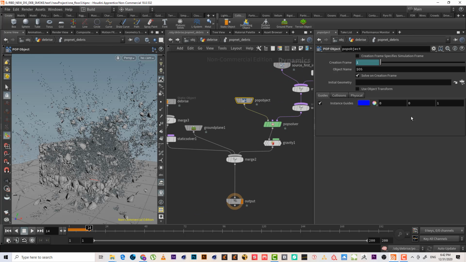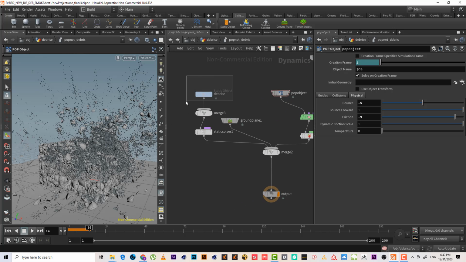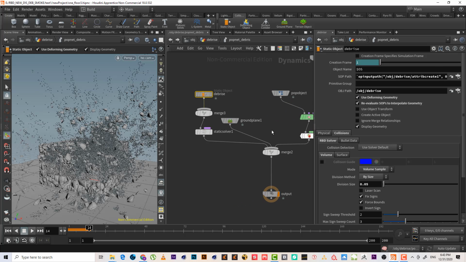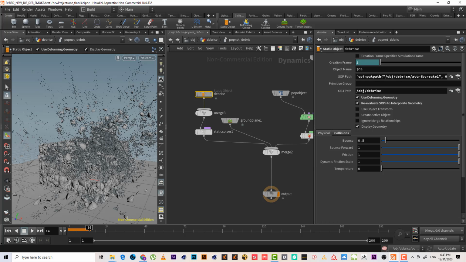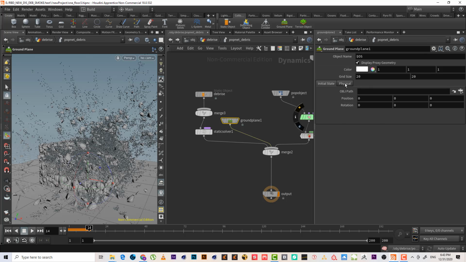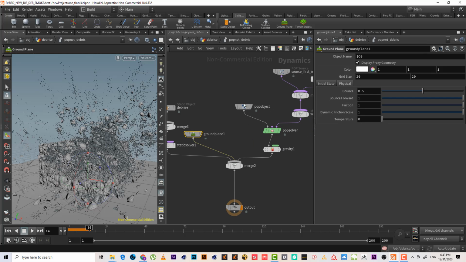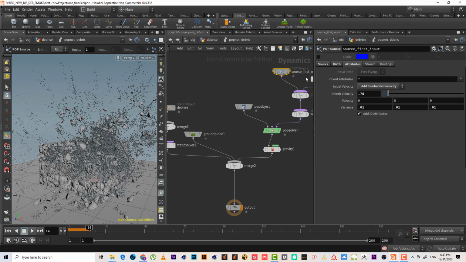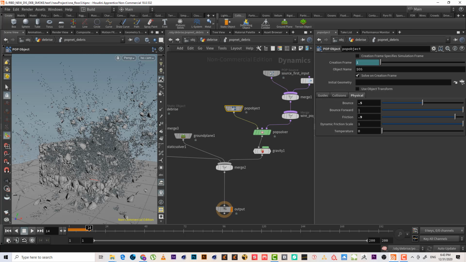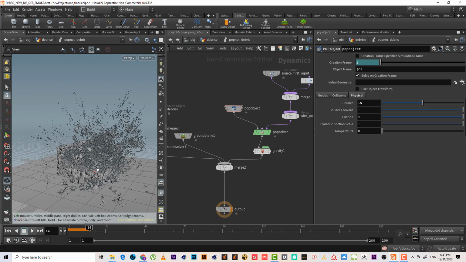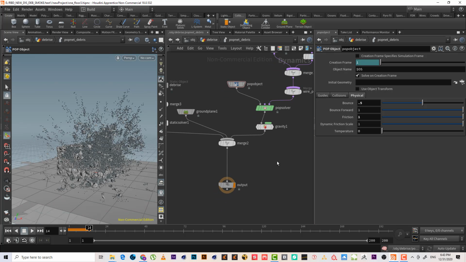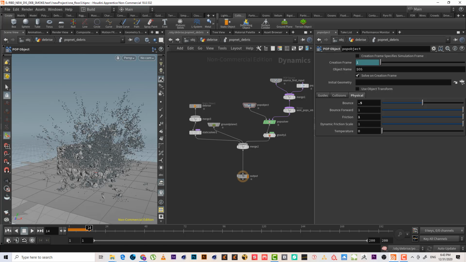Second, let's change a little of the physical. As we can see, there is no friction. I will make it 0.9 as a friction. The bounce, we'll make it 1.5. I will make it half. Let's check the debris. Physical, okay, looks good. The background physical also looks good. And you know what? Maybe I'll make this one, this one. Okay, looks good. So I don't think there is much more to do here.